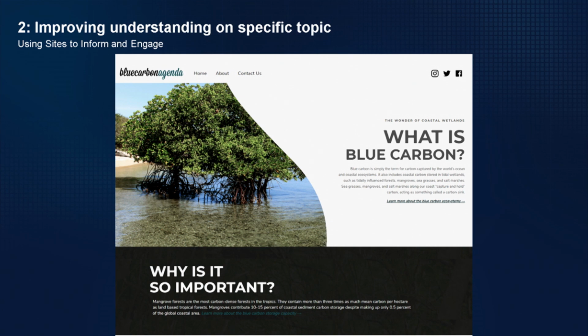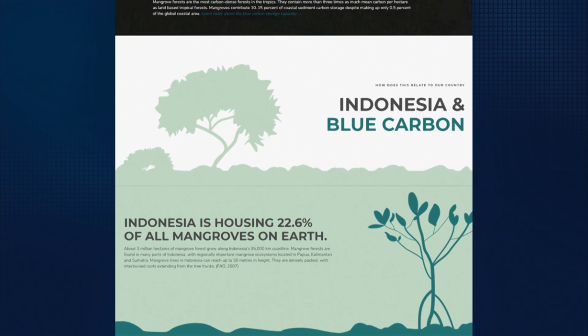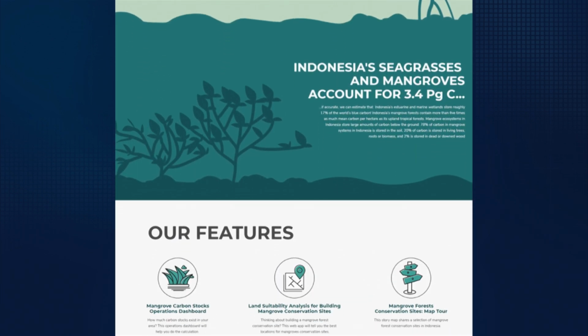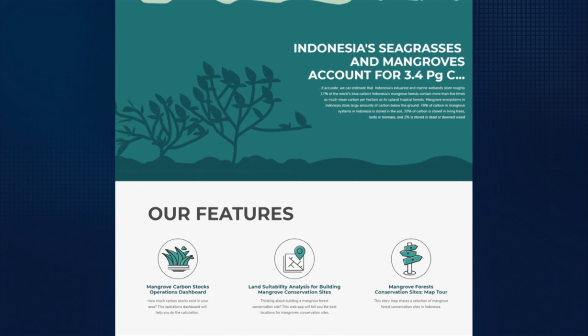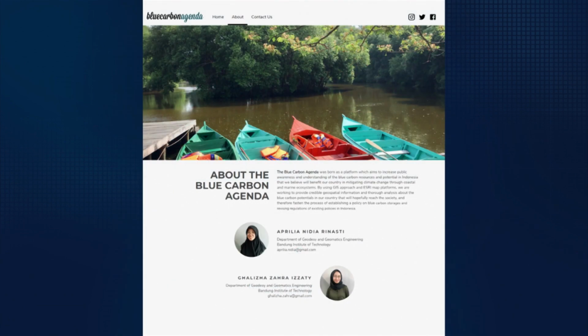So this was something called Blue Carbon Agenda I discovered last night just through searching our public hub content. And if you scroll that site, you can see they've kept it very simple. I'm learning a lot about mangroves through this conference. And this is in Indonesia, but you can see how beautiful it is. And then it does get down to the content. So at the bottom, they've linked out to ArcGIS applications that they've created. One's a story map, some dashboards. So again, the apps that you're creating just framed in a really beautiful way that's compelling and engaging. And that was, again, created by a couple of women at a university there in Indonesia.